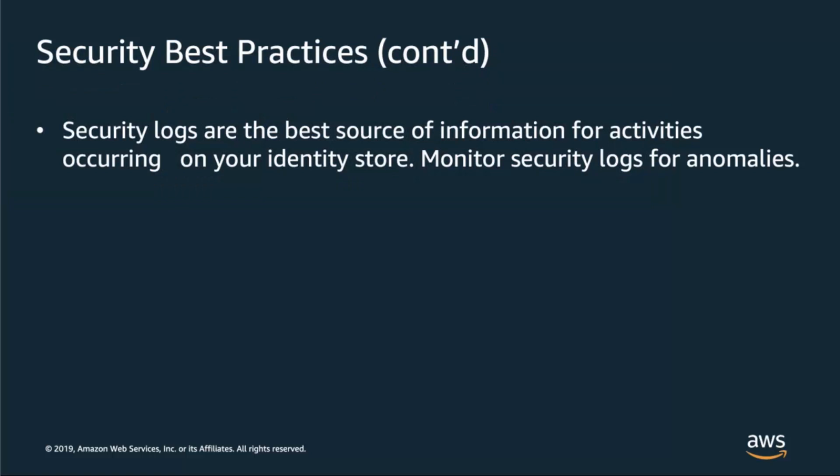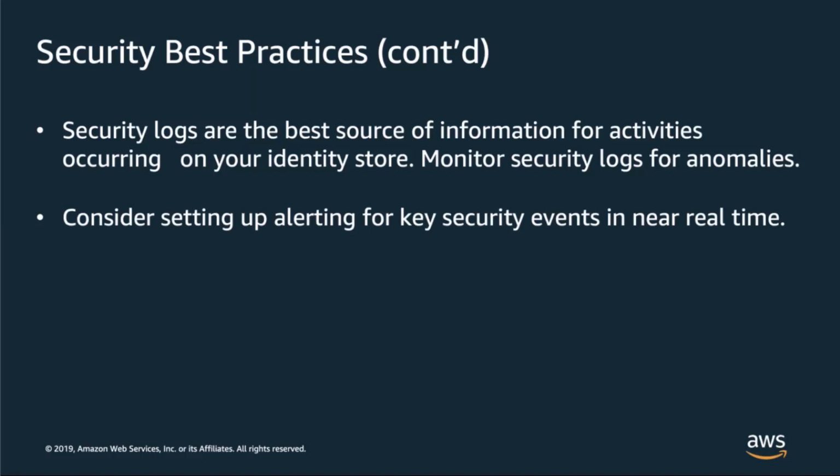Security logs. You must be familiar with the security logs that domain controllers generate. They have a wealth of information about what's occurring on your Active Directory and your identity in general. So monitor the security logs for anomalies. There are a number of third-party tools out there where you can pump those security logs and get a lot of insights out of them.